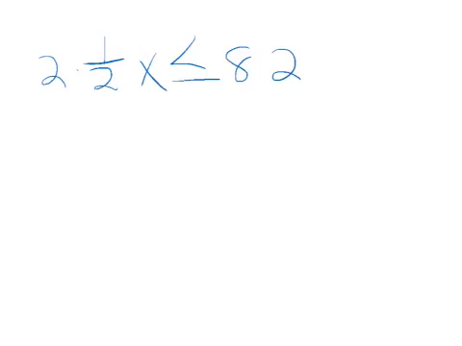So let's look at our examples. In example 1, it says solve, graph, and check the solution for the inequality 1/2 x is less than or equal to 8. To solve this, we have to multiply both sides by 2, because that will make the 1/2 go away. 2 times 1/2 is just equal to 1, so x will now be by itself. So x is less than or equal to 16.